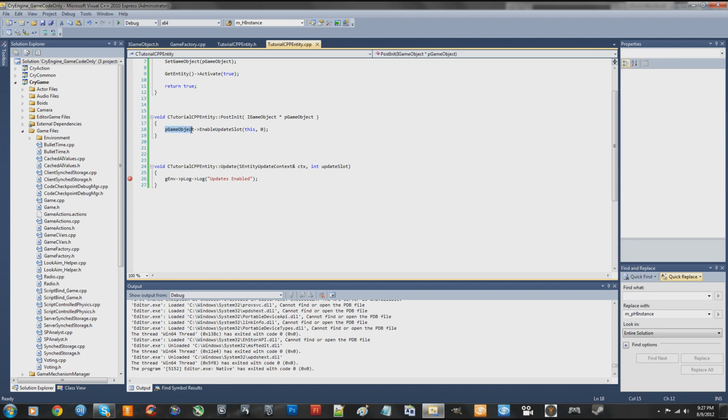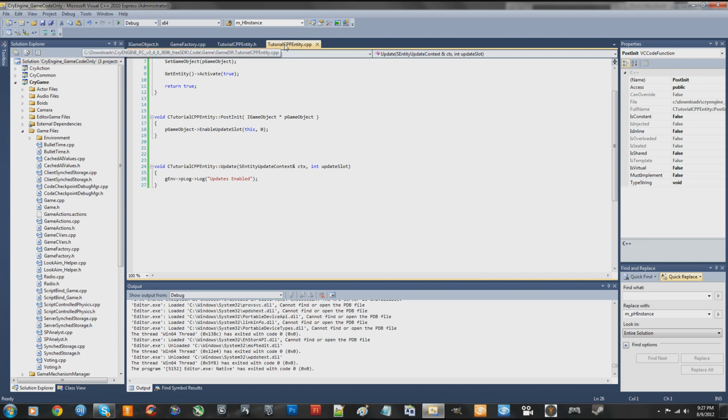So you're taking the game object, okay? Because when the post init function is called, it already passes in the game object that's supposed to be doing the function. So we take that object, which is the entity that's in our world, and enable the updates. We want to enable this with update slot 0. That way you get calls every frame to this.